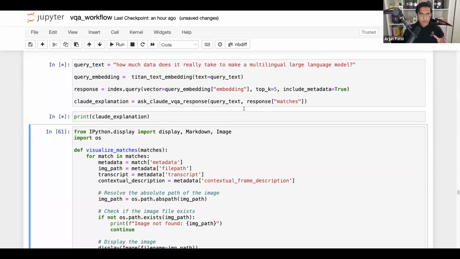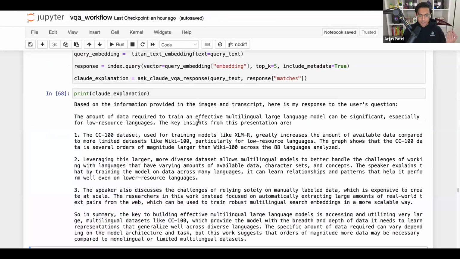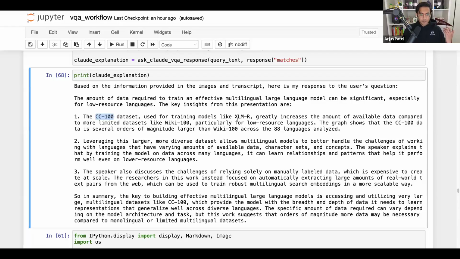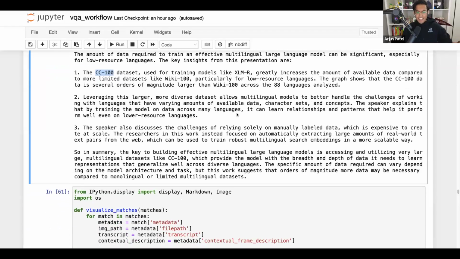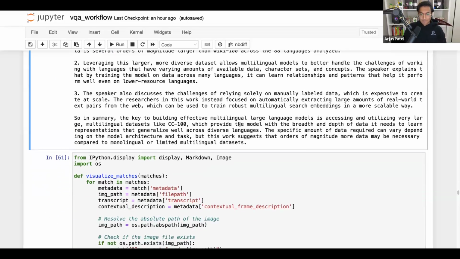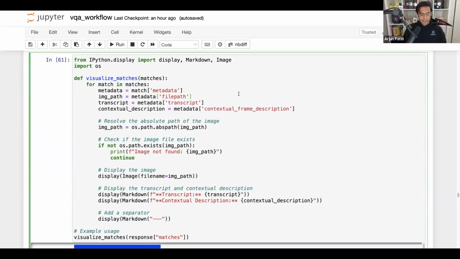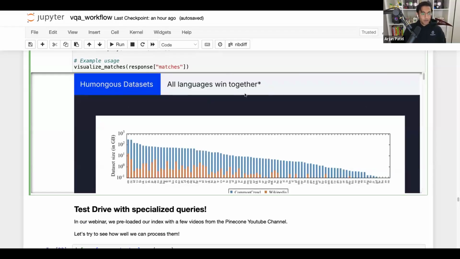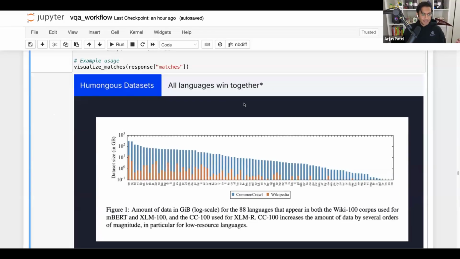It'll take a few seconds for us to retrieve this information in addition to generating the response. And great, we get a response about using the CC100 dataset, which refers to what XLMR uses to create a multilingual embedding model. Now, just having the response independently like this might not be as enlightening. So why don't we create a helper function to help us understand what is being visualized when we are looking at the response that's being created.